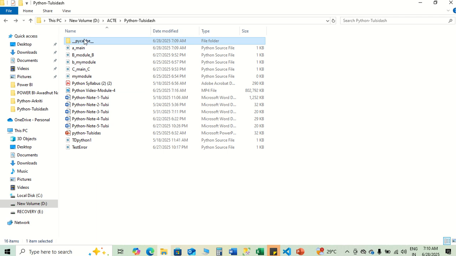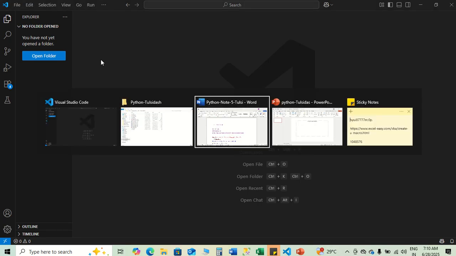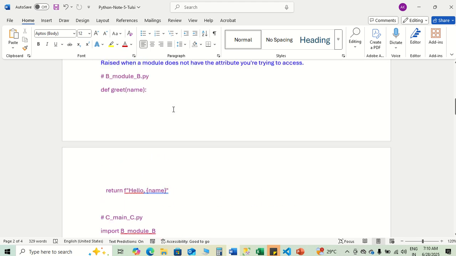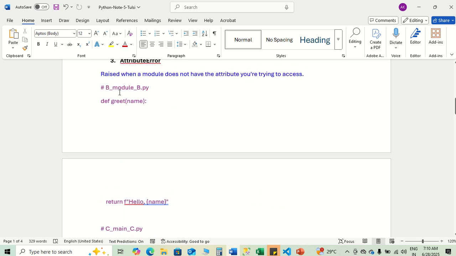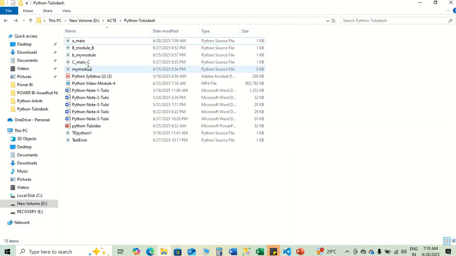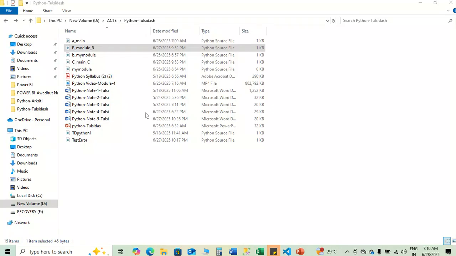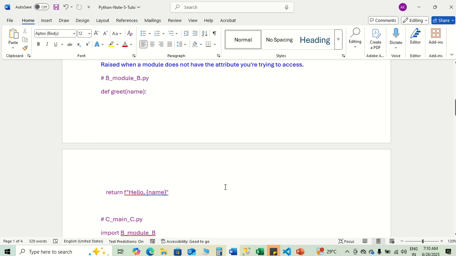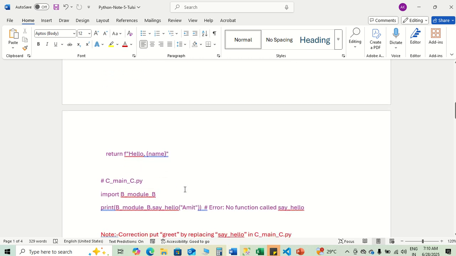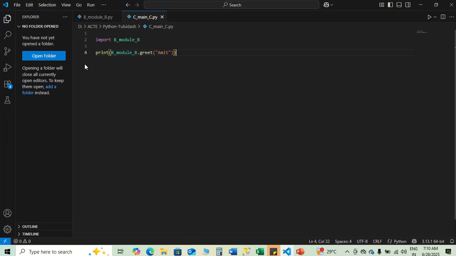Fine. Okay, let me delete this cache. Then I'm giving the file name as b underscore module underscore b.py. So we have already created this b module. Just open this. Okay, so we have a program like this. Then the second program is c underscore main underscore c.py. This part is similar to creating a module.